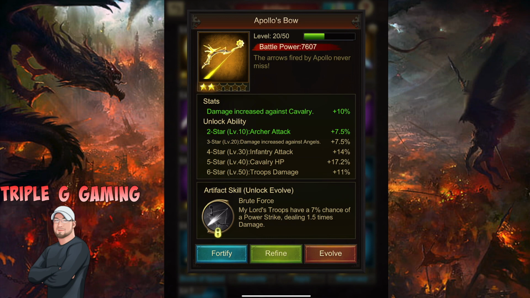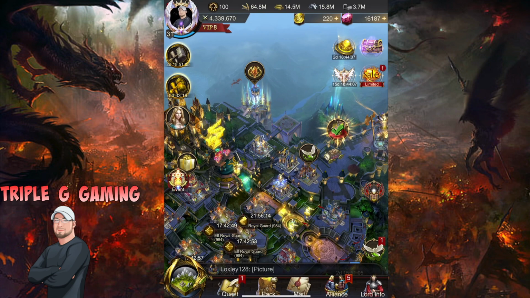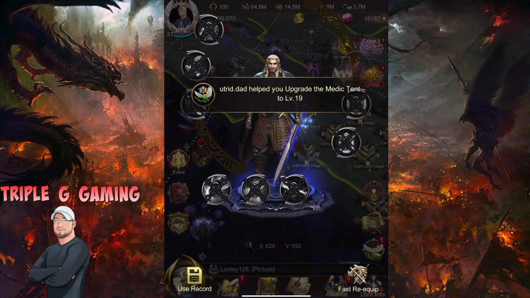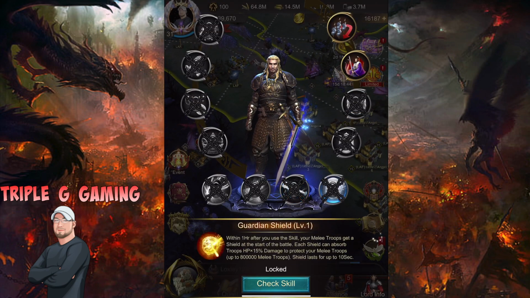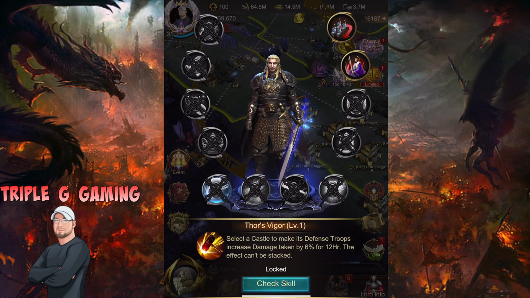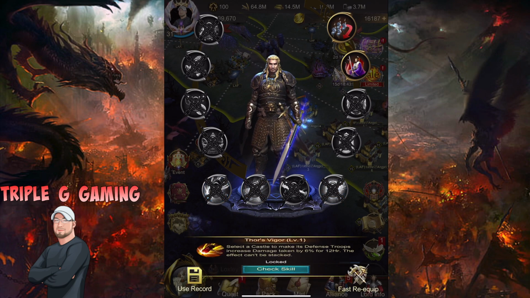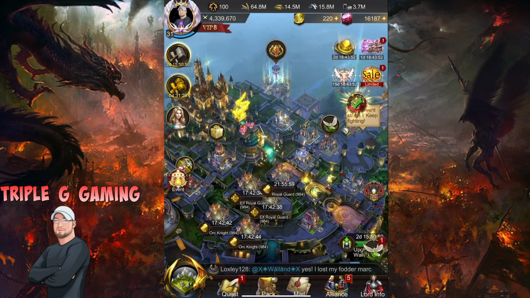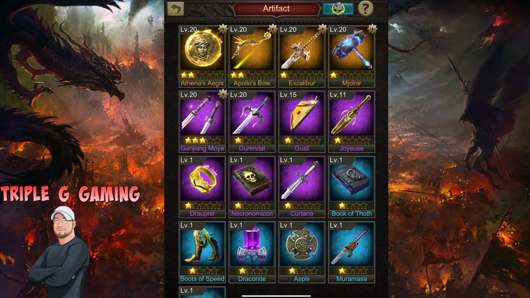You can even unlock the artifact skill, and what you do is, when you're attacking and you're on the map, you can utilize this skill right here. See, they're unlocked, but you can utilize those skills and you can get some additional damage. And so they're really, really good when it comes to that. But the artifacts is where it's at.